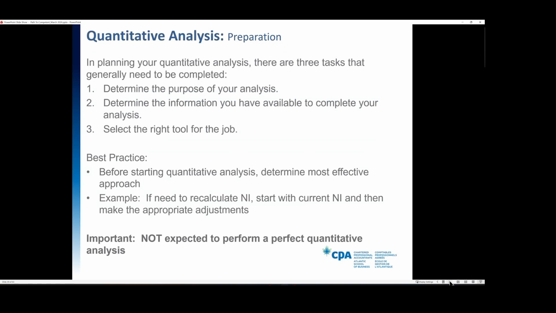So when you're planning your quantitative analysis, there are really three tasks that generally need to be completed. You need to determine the purpose of your analysis. What question are you trying to answer? Then you need to look at the information that's available to you, because that information, in conjunction with the question you're trying to answer, helps you determine the appropriate tool that you should be using.